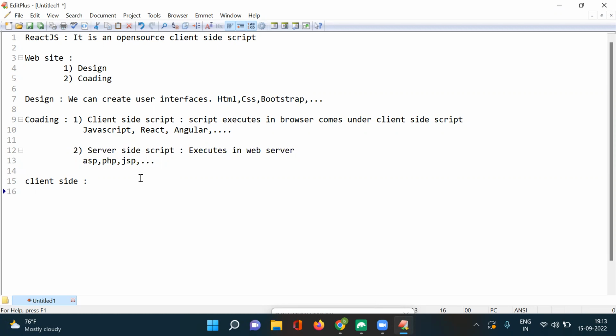First of all, we use client-side scripts to apply dynamic functionalities on HTML controls.